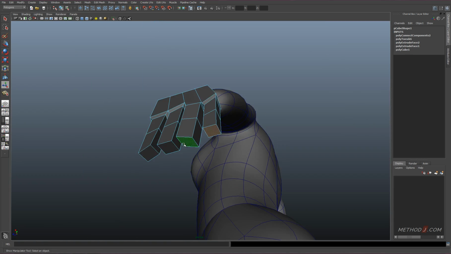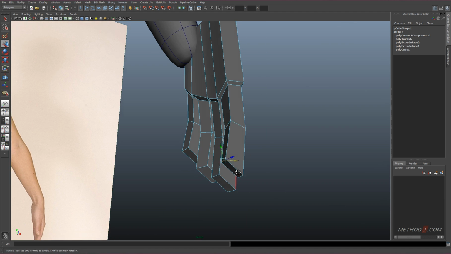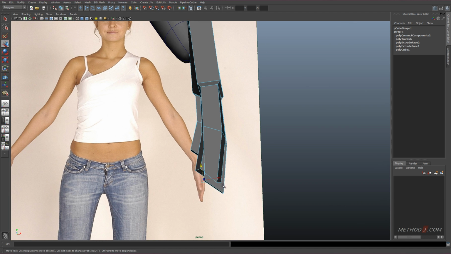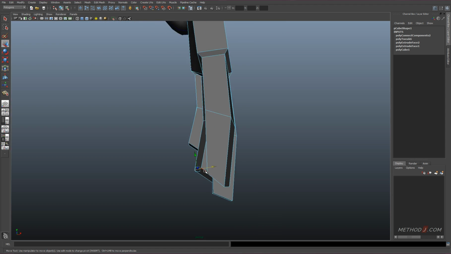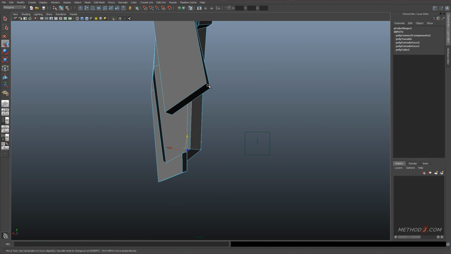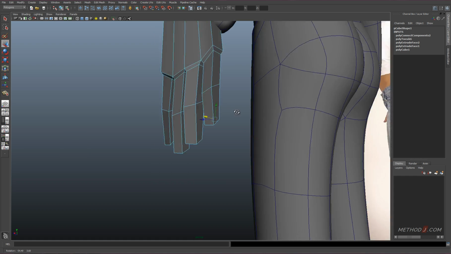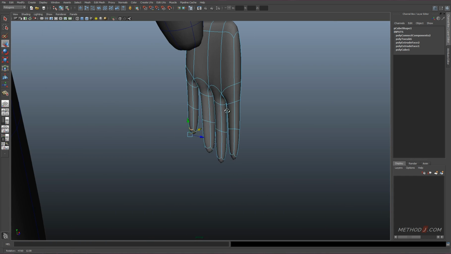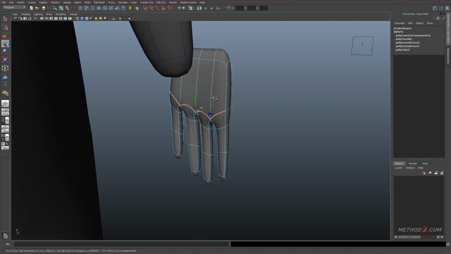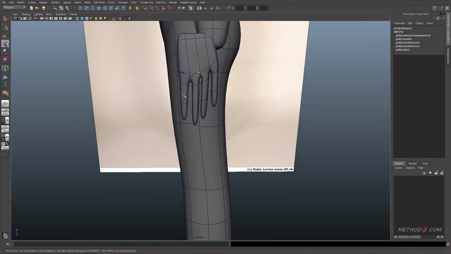Next, I connect components around the edges of the fingers to create the middle knuckle. Because I'm planning on defining this character more with sculpting, I'm not going to spend time to create proper topology for deformation in the hands. I'm just going to focus on the overall silhouette and shape and worry about retopologizing later.